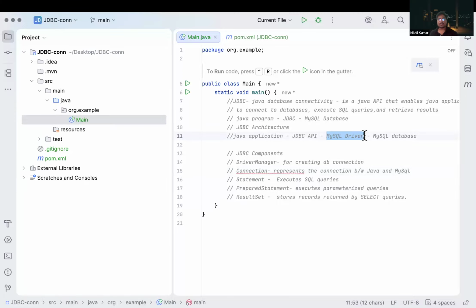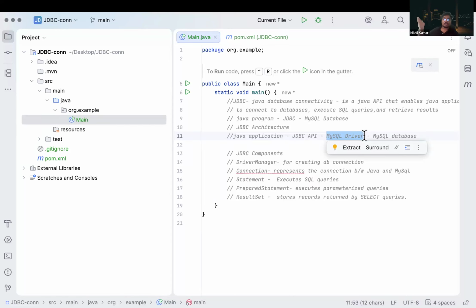Now we have discussed the MySQL driver, but when we created this program, did we have any driver installed in our program, or have we already installed some driver here? No, because we have only created our JDBC connection project, but we haven't installed any driver inside it.